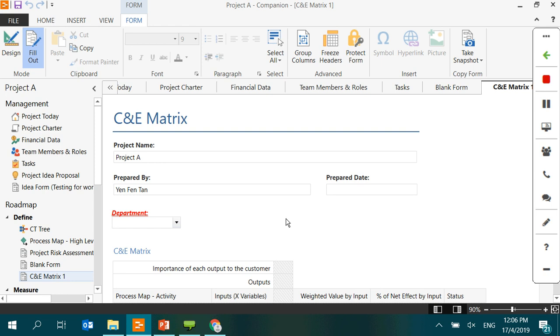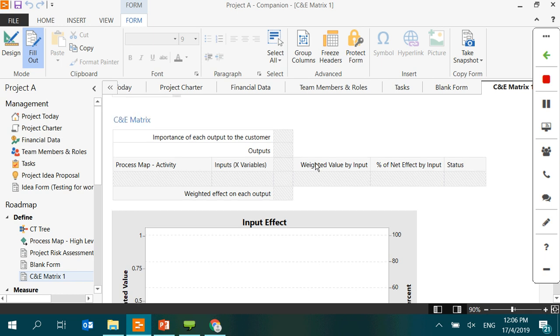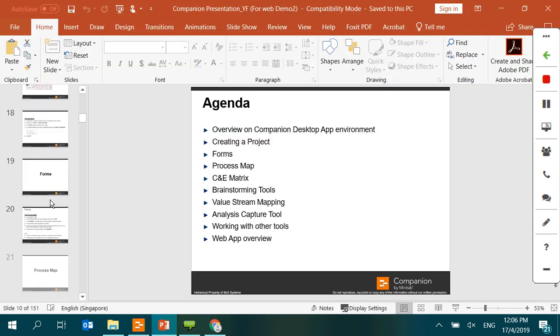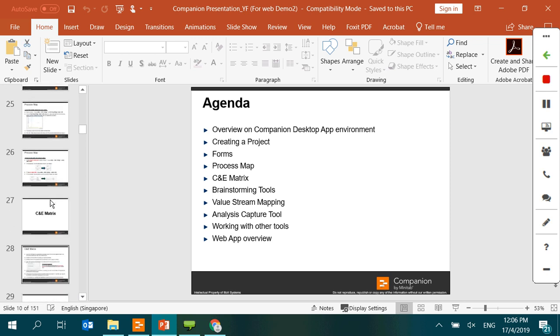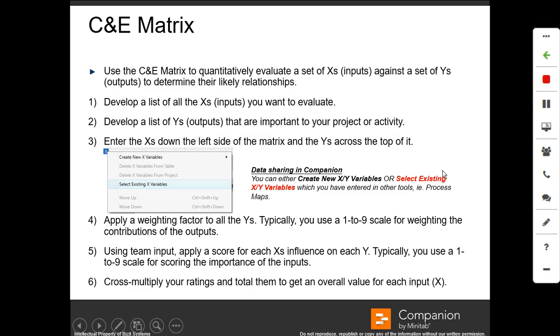Okay, and then for C&E matrix, if you're not familiar with what it is for, the C&E matrix is actually used to quantitatively evaluate a set of inputs X against a set of outputs Y to determine their likely relationship.